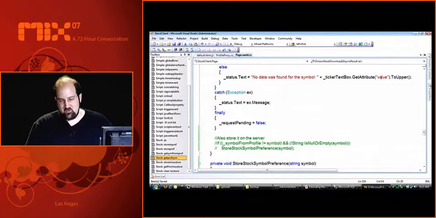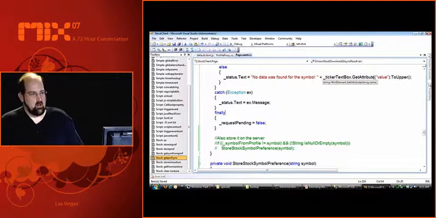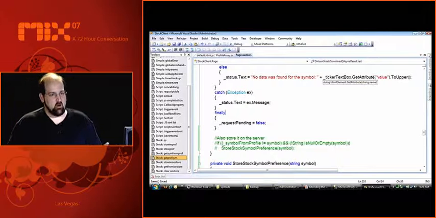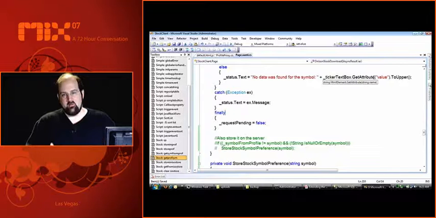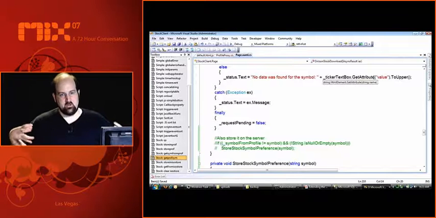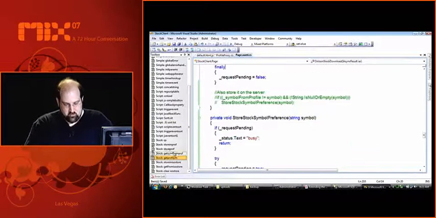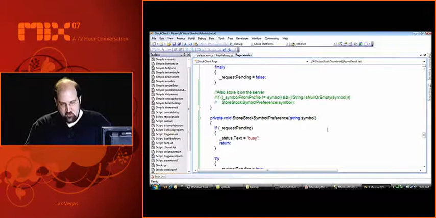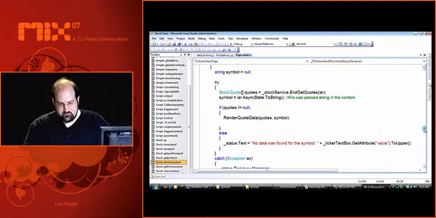So, okay, let's add in code that can take all of that returned data. Like I said, in my little sample, it's around 300 rows of stock data that come back. Let's store that in the IsoStore each time I make my query, and then have the ability to automatically pull it back out and use it to initialize the app when I pull up my page. So what we'll do first is add in some code to store the data inside of the IsoStore.